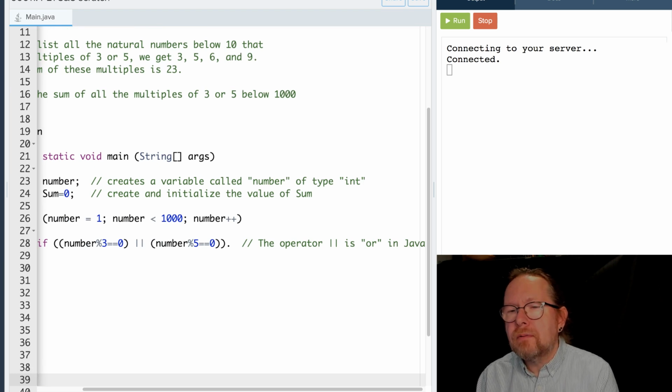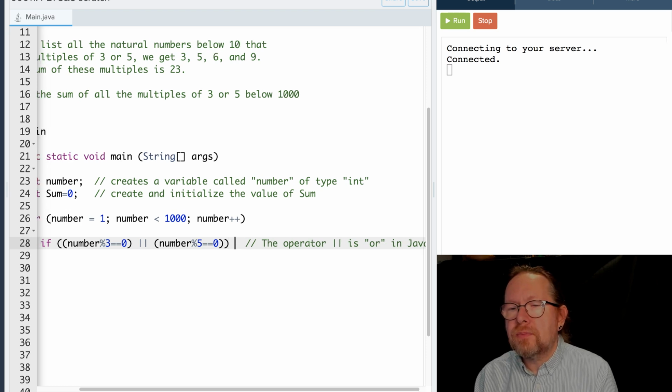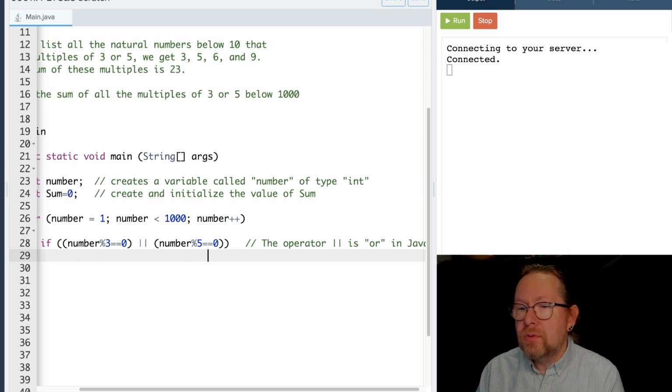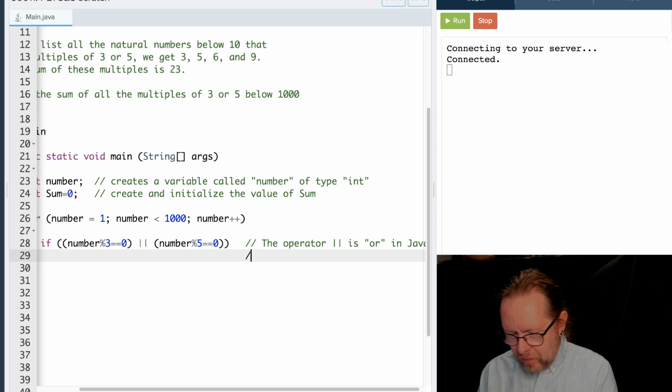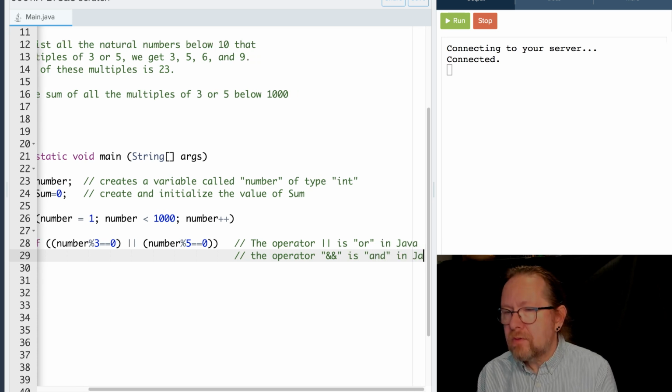By the way, let's scroll up here a little bit. We're not using it. Extra period in there just from a finger slip. But since we're going to need it soon, I'll go ahead and put in here the operator: ampersand ampersand is and in Java.